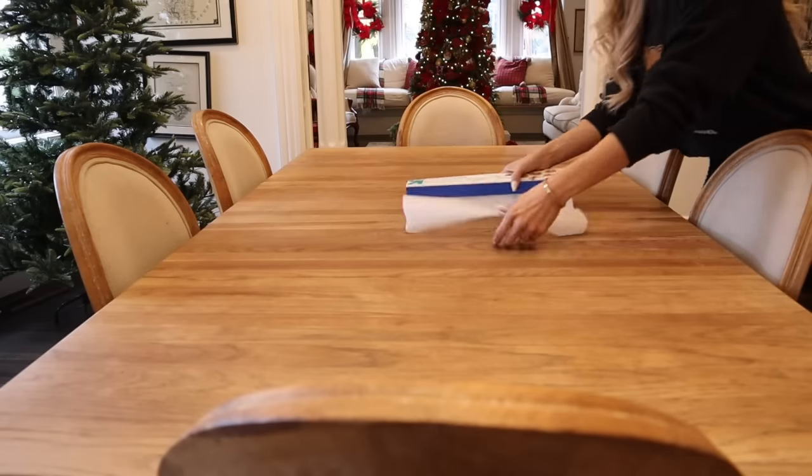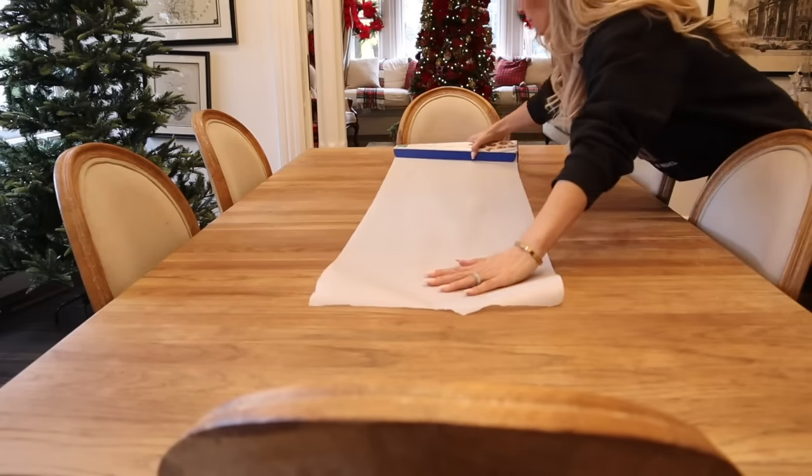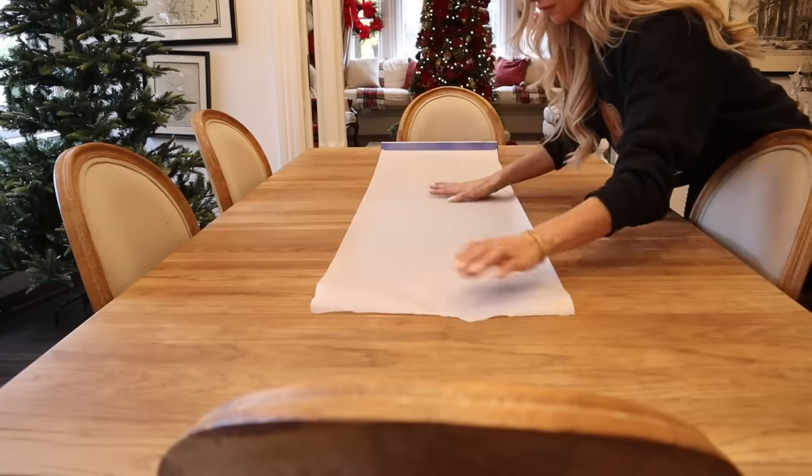To get started on our massive cheese board, I like to clean the table, and then I'm going to be using a giant parchment paper to create what would be like a cheese board.